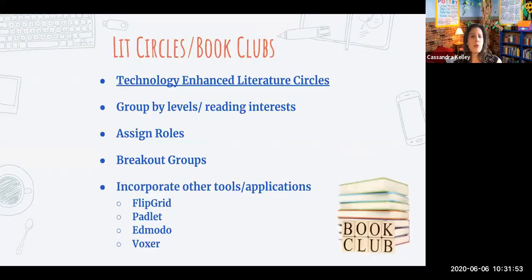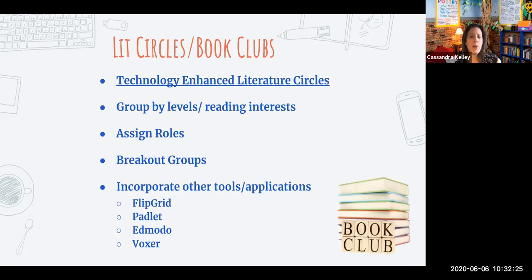So it's sometimes referred to as a literature circle or a book club. And a book club is where you have groups of kids working on the same book. Typically, you group them according to levels, because if they're all working on the same book, you want to make sure that they all can actually understand what they're reading. And that's important for kids because it's a social thing too, and they don't want to feel bad if they don't understand what they're reading in front of their peers. So you want to kind of group them according to their reading levels.